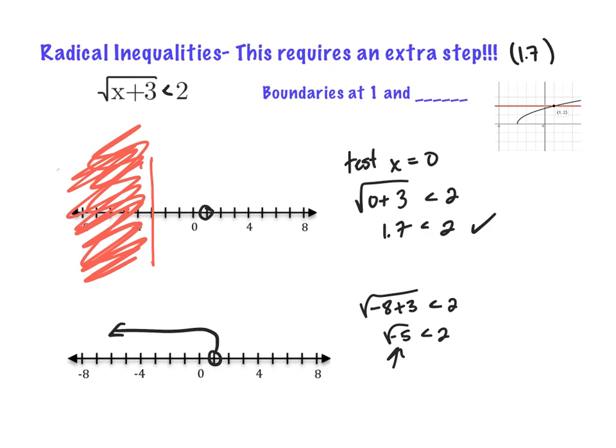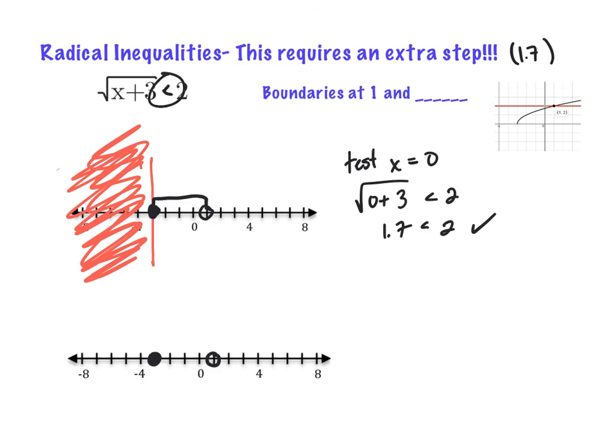So the only x values that will work in this inequality are going to be the ones between 1 and -3, and they have to stop at -3. So instead of having that arrow, I can only go from -3, which is included in our solution, to 1, which is not because of our original sign. They're not totally original, but you get the point, hopefully.